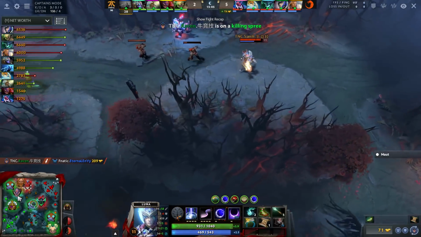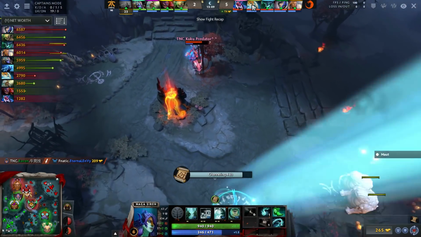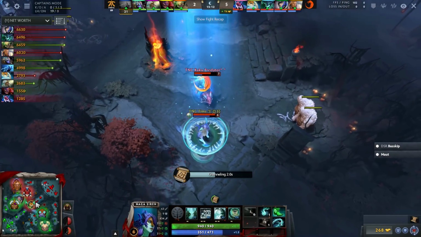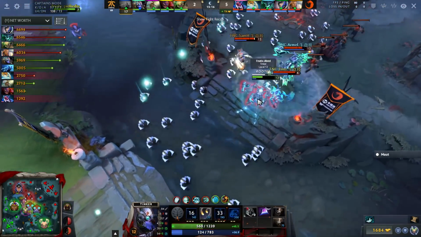Even if you miss out on the Song or on the Ensnare because the Naga gets hexed or stunned, you still have the Glimpse to fall back on. You have a Lucid Beam to work with, too. Tinker's in prison. They're TPing in. This might be a big kill. Abed going to get caught in Ensnare.